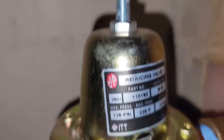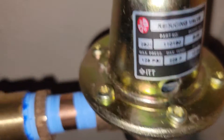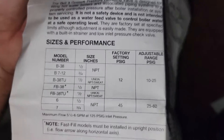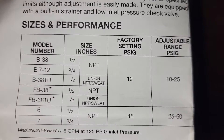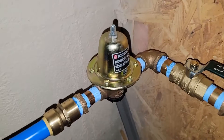If you don't know anything about reducing valves, I'm going to give you some information right now. This is a model B38, and this model right here — it says B38 has half-inch MPT and is factory set for 12 PSI. The adjustable range is 10 to 25. And the way to adjust this, I'm going to show you that as well.